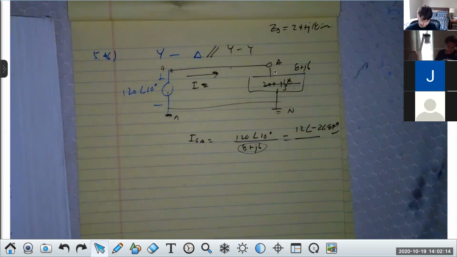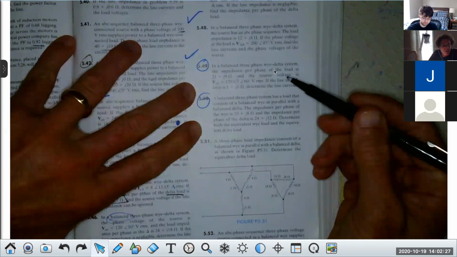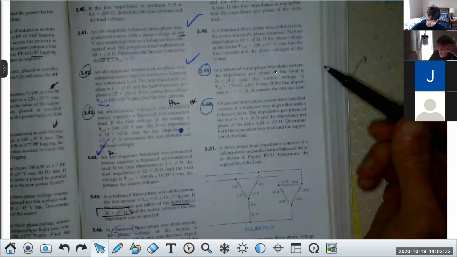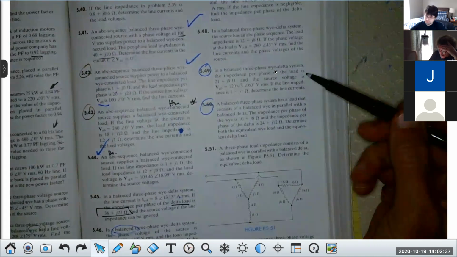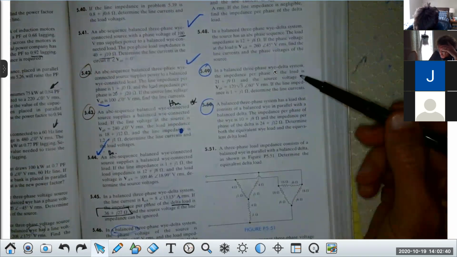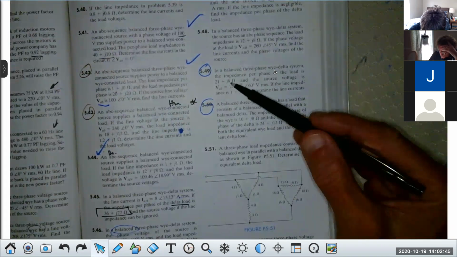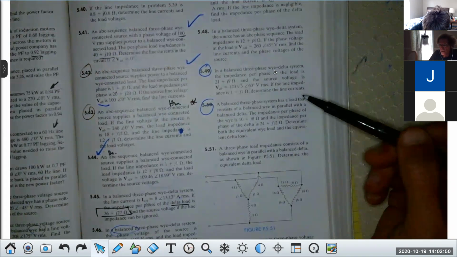Now, if you look at 549, we're going to talk through this first. I'm assuming you can all see that, or you can look in your book, or look in OneNote because this is up there in OneNote. In a balanced three-phase Y delta system, the impedance per phase of the load is that. So we know we're going to go Y, Y. This has to be divided by 3, and that makes that 7 plus J3. That's my point, correct, class?